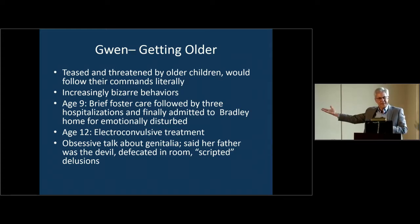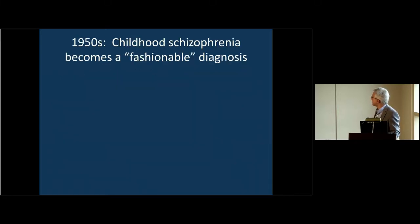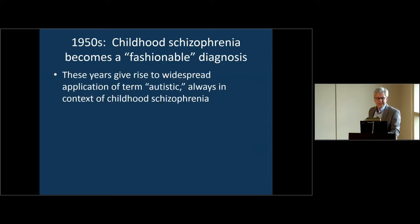But can you see how this really looks schizophrenic? Can you also see how this is not just a matter of whatever DNA this child was born with? What else has shaped this child's trajectory? How they've been treated by others, right? And it's a world that can be very cruel to people with differences. We talk about that today, but wow, the 1940s are at a whole different level. So you can see how all this brings together a picture that looks different, and you can see why schizophrenia could be the label. Well, anyway, in the 1950s, this diagnosis becomes fashionable.